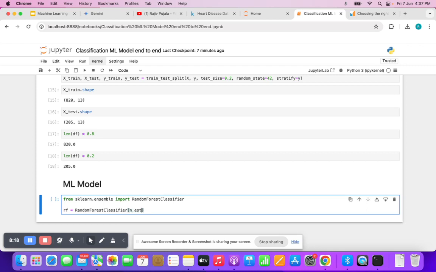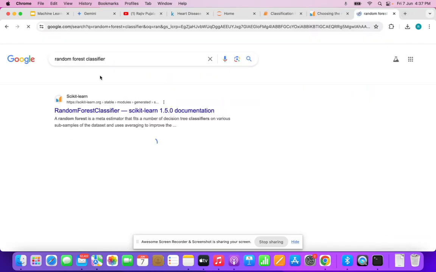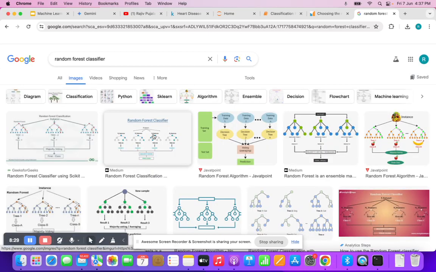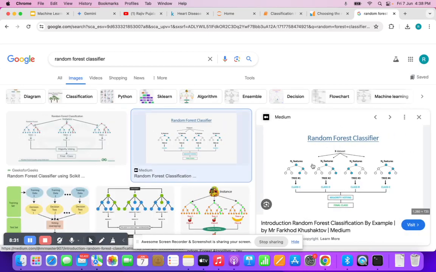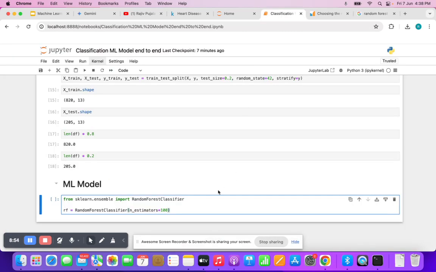So n_estimators is equal to 100. We don't have to mention this one because this is the default value. For example, if you go to the random forest classifier, this is how the data will be split. This is one tree, two, three, and four, and these trees are nothing but estimators. One estimator, two estimators. So we have given n_estimators equal to 100. This is going to create 100 trees, and it is going to take the majority voting, like which one gives the best accuracy, and that will be considered as the final class. Basically, scikit-learn does all the calculations for us.